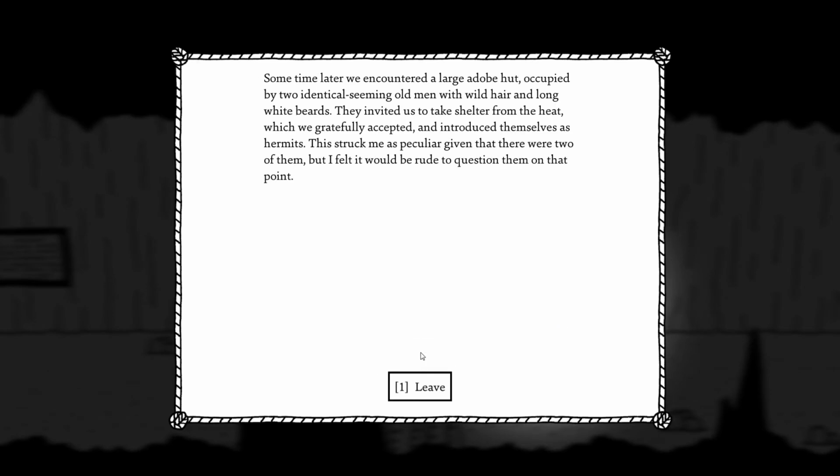Sometime later, we encountered a large adobe hut occupied by 2 identical-seeming old men with wild hair and long white beards. They invited us to take shelter from the heat, which we gratefully accepted, and introduced themselves as hermits. This struck me as peculiar, given that there were 2 of them, but I felt it would be rude to question them on that point.